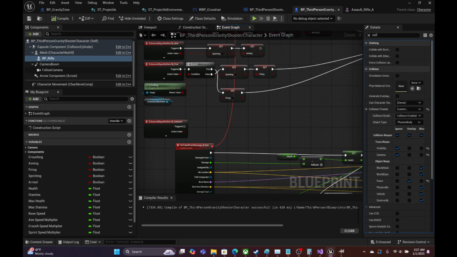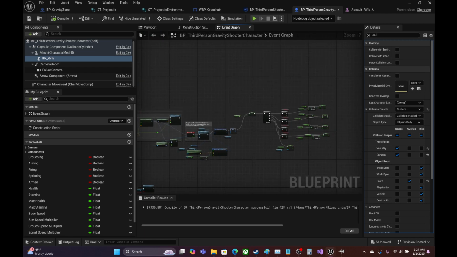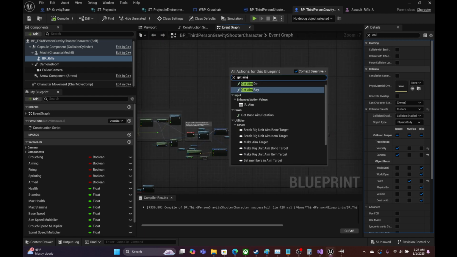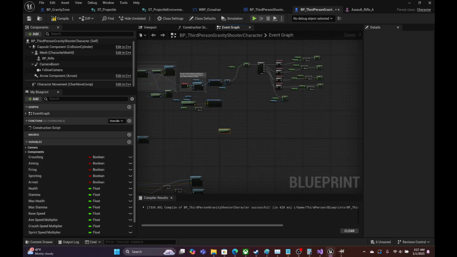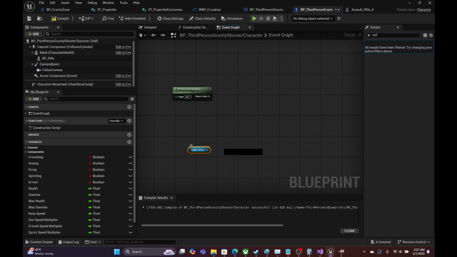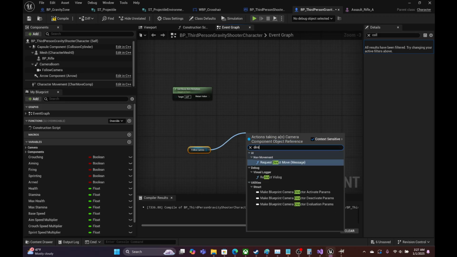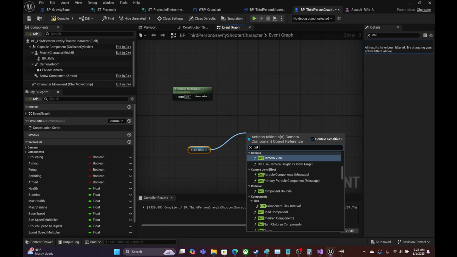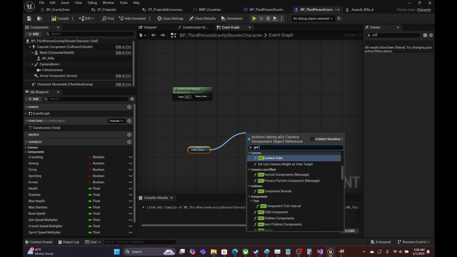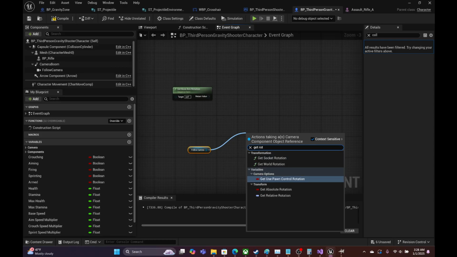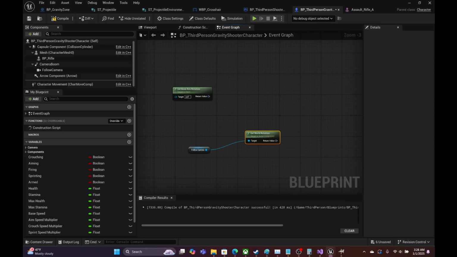So, character event, on the event tick, get aim direction. Get the world location of this.